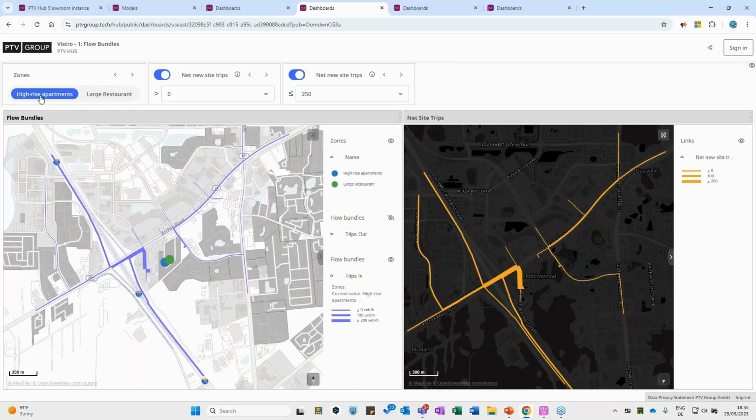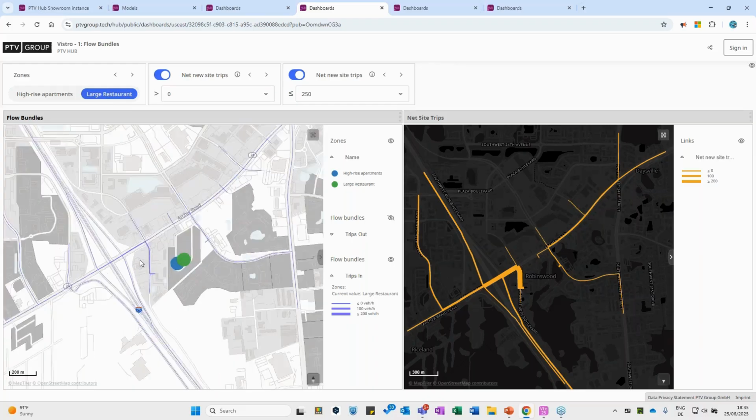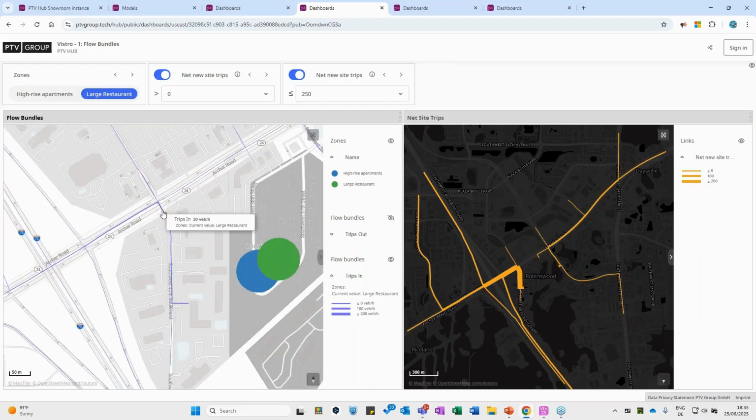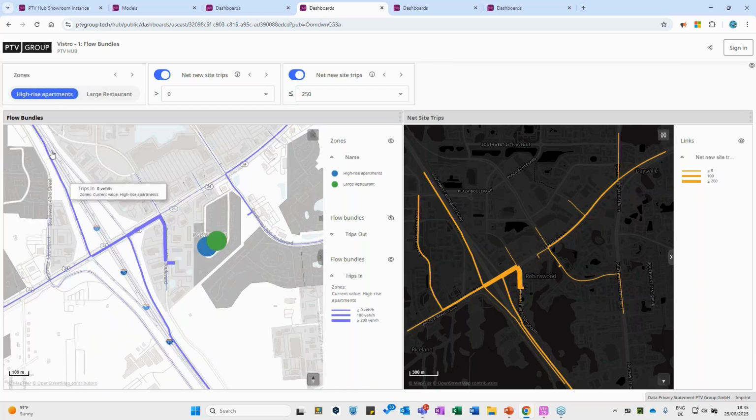You can toggle between the high-rise apartments, which is showing right now, or the flow bundles that are being created from the restaurant. So really the restaurant's not adding that many trips, but you can see with the high-rise apartments, there's a lot of trips, especially around the interchange and freeway area. Also, you can set these filters.